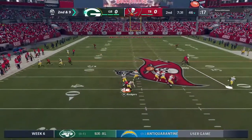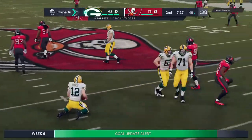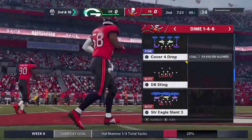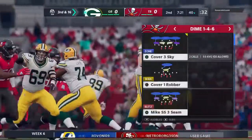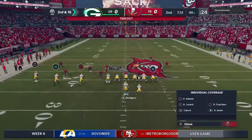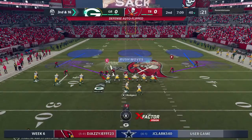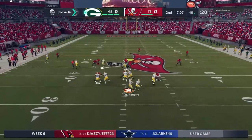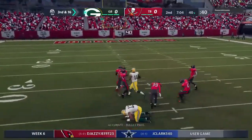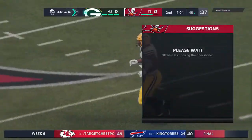On 2nd and 9, Rodgers. Oh, the Buccaneer pressure too much. Down he goes. Shaquille Barrett put that sack by his name in the stat sheet. I think it's overstating it to say that he came out of nowhere. But did anyone see 19 and a half sacks coming from Shaq Barrett last year? And even after he became an acknowledged guy that you had to block, he still was able to get to the quarterback. Expects to continue on that level, and there he is, adding to his totals.